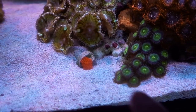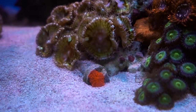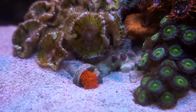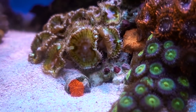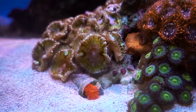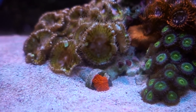Now, sliding down here is actually one of the pride and joy that I got from this frag swap. The color looks really true to life here. It really is a nice hot pink. The unique thing is that it is this color regardless of whether it's under blue light or under white light. A lot of corals look great under blue light, but not so much for white. But I specifically turned the light from blue to white in the vendor's booth to make sure it's equally presentable. And to my surprise, it actually is. So I picked this up.